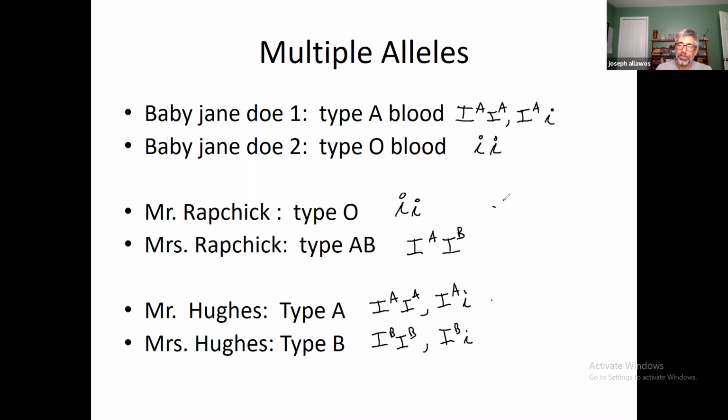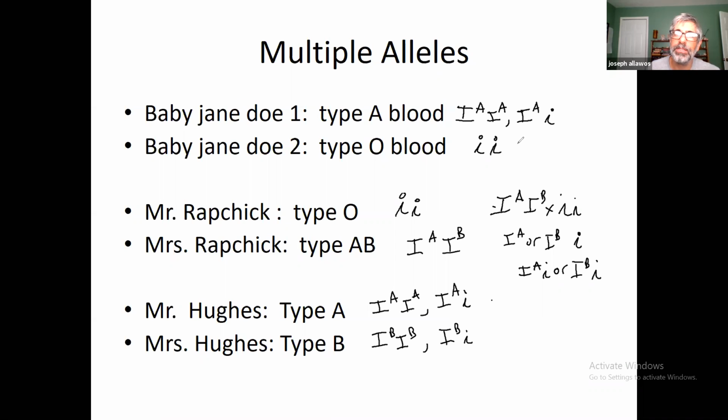If we cross an I to the A, I to the B individual with a little I, well, the type O can only donate a little I. Here we can get an I to the A or an I to the B, right? So when you fuse back together, the only blood types these parents can make are I to the A little I or I to the B little I. Interestingly enough, a type O and a type AB can't make either of those blood types back out. They can only make a type A heterozygous or a type B heterozygous because you only get 1 allele from each parent. Okay, so that's important to understand.